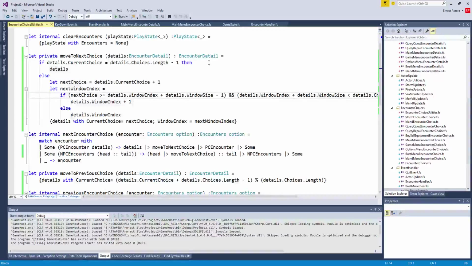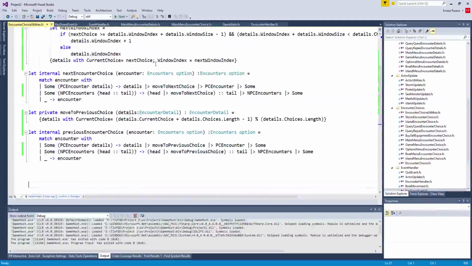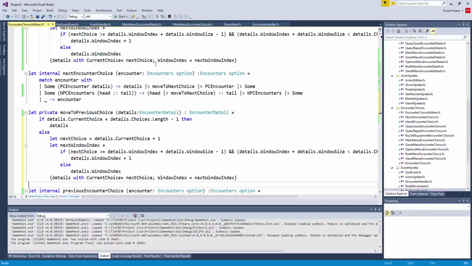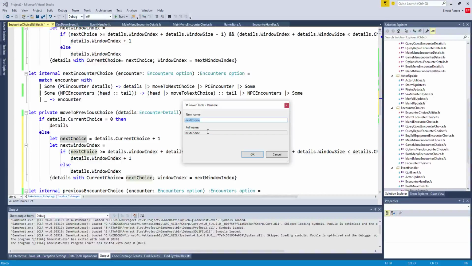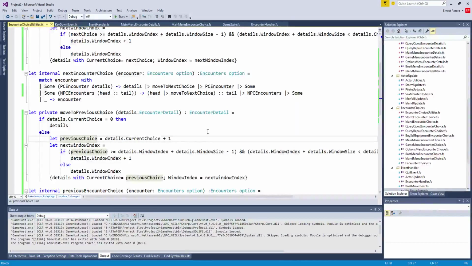So really, then really we just kind of do the opposite here with the previous. So if it is at 0, then just return the details. Otherwise, let's actually do it. So we're going to call it previous choice is that minus 1.